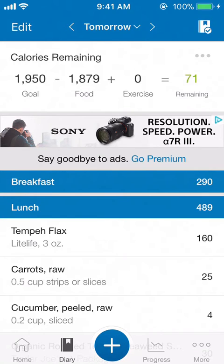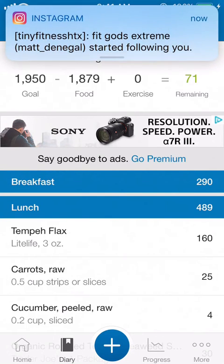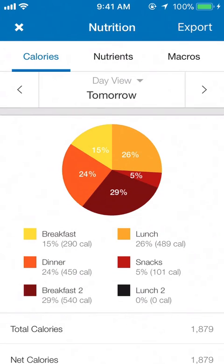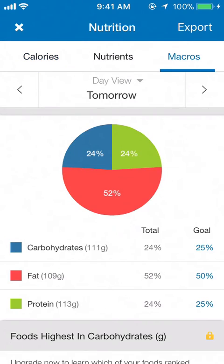So I hope this is helpful. Again, using MyFitnessPal to plan ahead is super awesome for helping you reach your goals faster, because it works much better if you get out in front of your food and give it a little bit of thought ahead of time and prepare yourself to succeed at the kind of week you want, rather than using this as the oh crap tool and realizing once it's too late that you didn't get in your protein, or all you ate for the last 6 years was carbs, or whatever it might be.